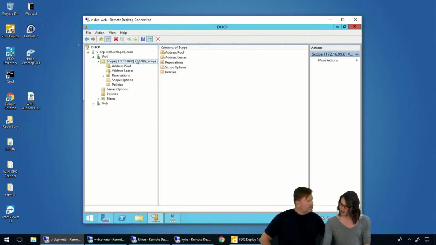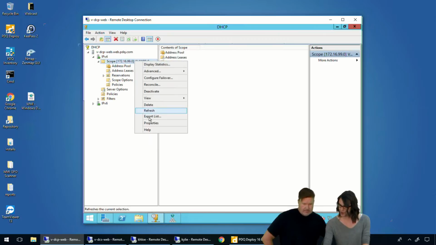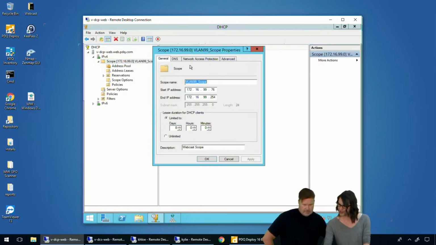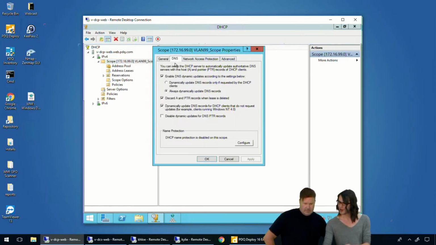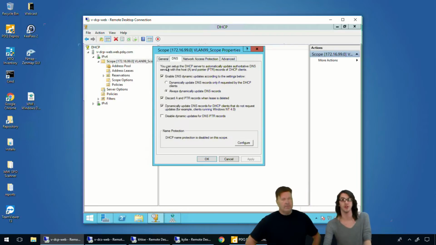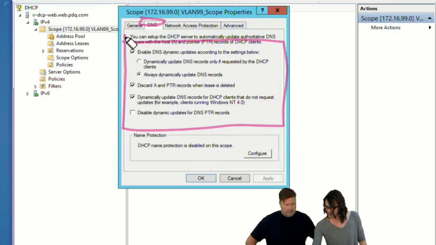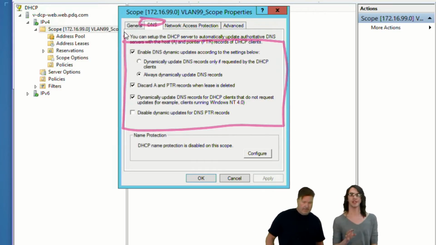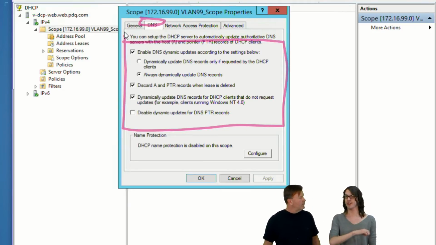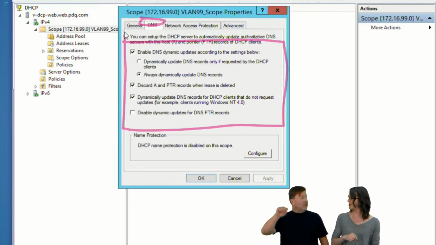And then one thing to mention with DHCP as well is under properties here. Once you have that set up, you want to make sure, and a lot of people don't set this up just because they don't know, you see the DNS tab here. Basically, you want to have your settings look something like this in most cases, because this is going to allow your DHCP server to update your DNS entries itself, as opposed to the workstations.